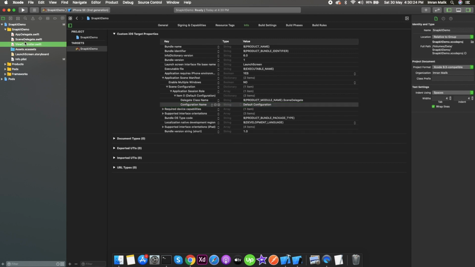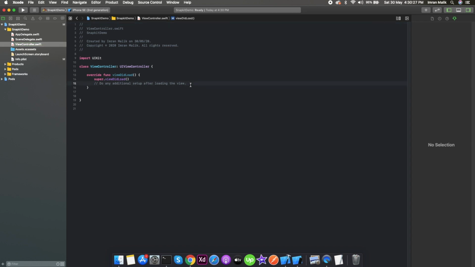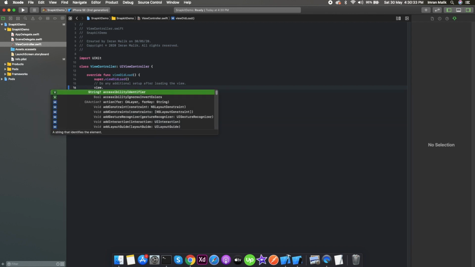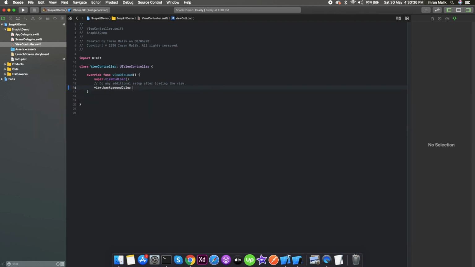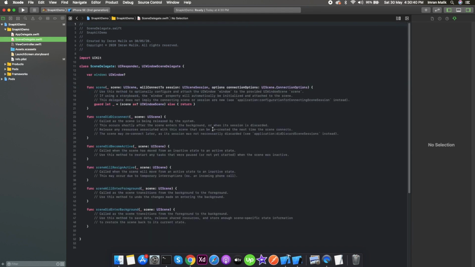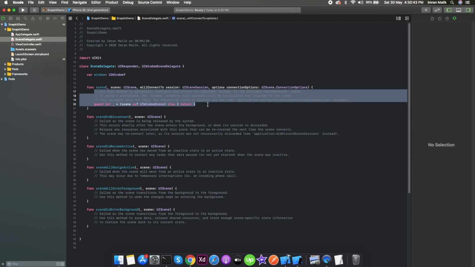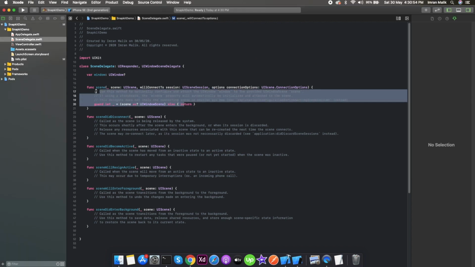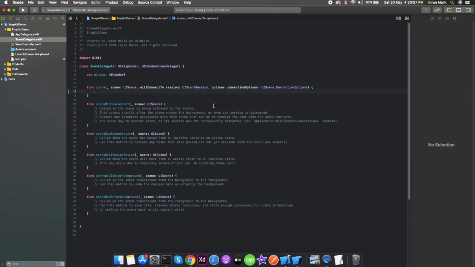Now let me try giving it the background color, view dot background color to red. Actually, it won't work because we need to provide an initial controller here in the scene delegate file. So for doing this, we have a kind of structure. Let me show you.